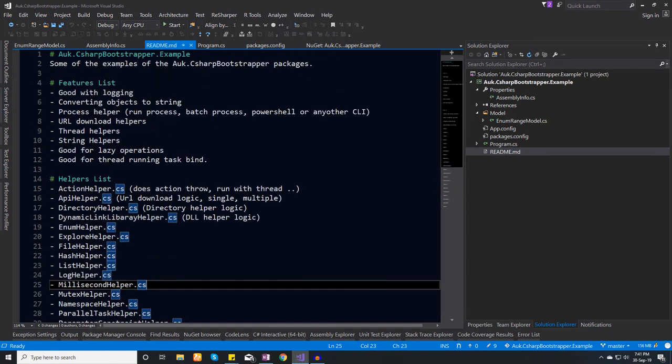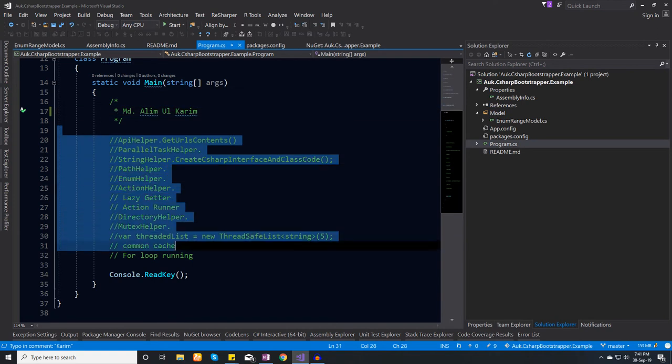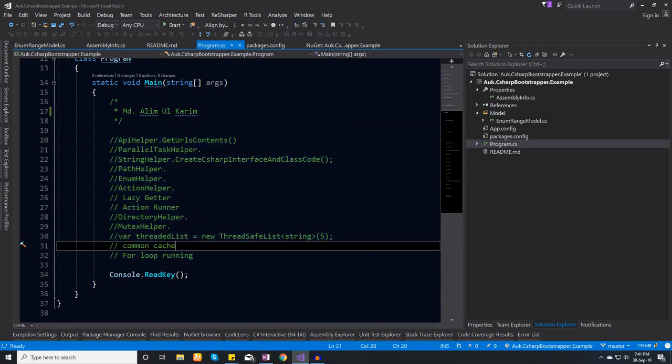So here in this video, I will try to show some of the examples as they come to my mind. Not all of these, because it's a very long project and it can do so much more, but I think I will just give the pointers where it could help and where we could use it. So one of the examples could be paths.